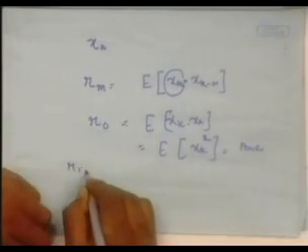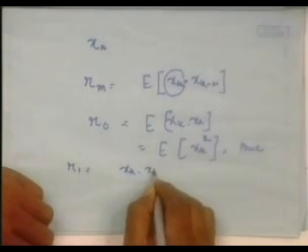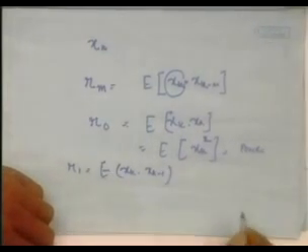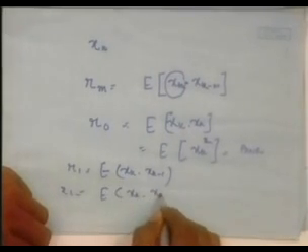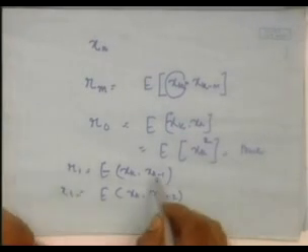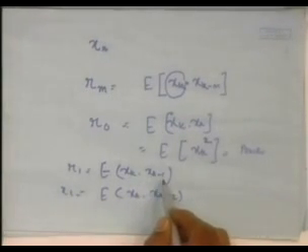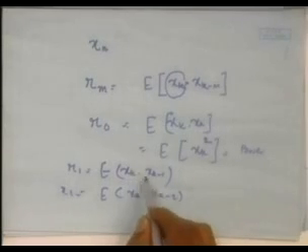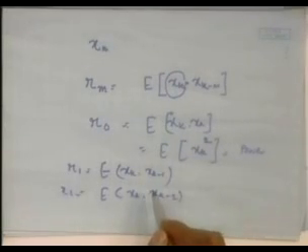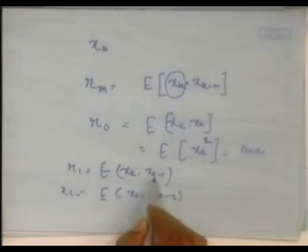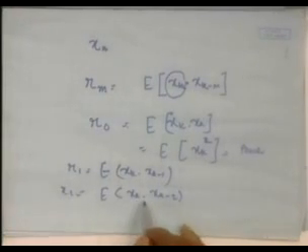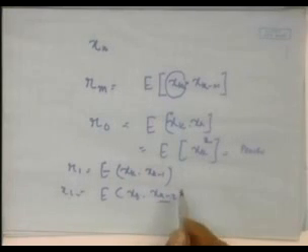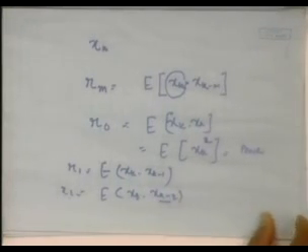Similarly, R1 will give you expected value of xk into xk minus 1, is it not? Similarly, R2 will give you expected value of xk into xk minus 2. So R1 gives you the correlation of the present sample with the immediate past, or the present sample with an immediate future. Same thing, because it could be xk into xk minus 1, or xk plus 1 into xk, it doesn't matter for all k. Similarly, R2 is the correlation between the present sample and the sample which is past to the past sample.